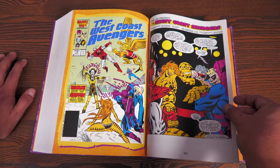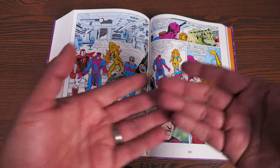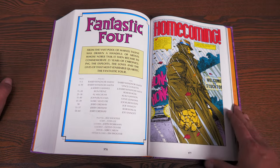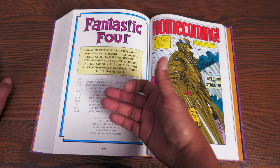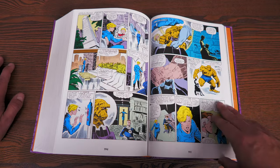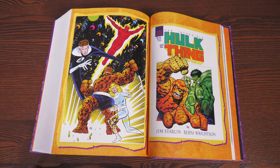The title was eventually canceled with issue #36. Also collected here is the wrap-up issue — they wanted to continue the story that left some loose ends in #36. Those loose ends are tied up in West Coast Avengers #10, and then of course Ben Grimm's return to the Fantastic Four in FF #296 — 'Homecoming.' That issue features a wonderful array of talented artists: Barry Windsor-Smith, Kerry Gammill, Ron Frenz, Al Milgram, John Buscema, Mark Sylvestri, and Jerry Ordway. The plotter is Jim Shooter, with Stan Lee writing the script for this big 25th anniversary issue. The Thing and the Fantastic Four fight the Mole Man, and by the end of it he's back.